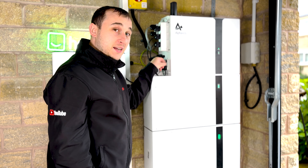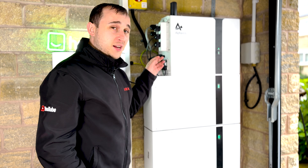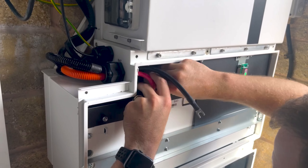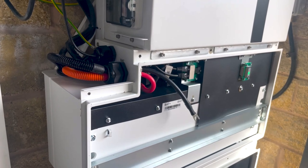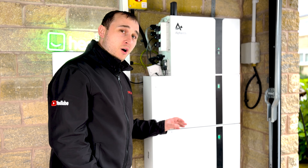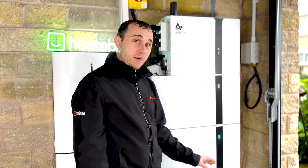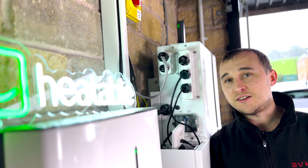There's a little keyhole there, and there's also an AC isolator here with a really good waterproof cover that can also be padlocked open or shut. It's good for isolation for electricians, but also if you've got this outside where kids could mess with it, you could padlock it in the on position so kids can't turn your batteries off. The AC and DC electrics are zoned away from each other — you don't cross the wires, you don't mix them up, and the cable lengths to wire the second battery in are a perfect length. They put the second battery on with absolute ease. So if you are installing multiple modules, you're really going to enjoy it, and if a customer wanted a 10, 15 or 20 kilowatt hour system, it's very easy to just snap the next battery on, wire it up, and turn it on.